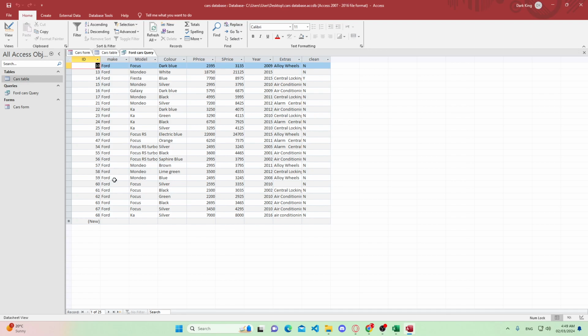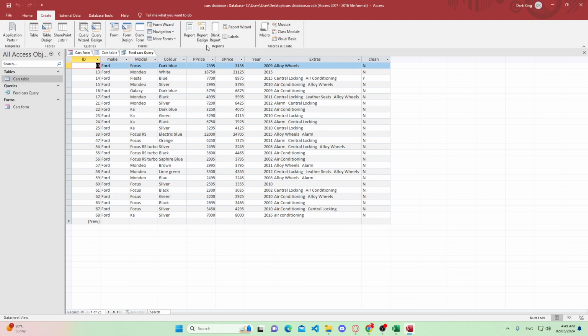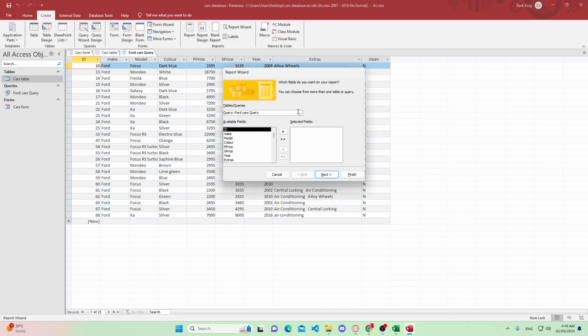Now if I want to produce a report about this query, every time you do a query you can produce a report about it. Okay, I will go to create, then reports, report wizard. You should specify the query that you will do the report about. We have only one query here, which is the query that we want to do the report about, and I want the report to include the ID and the make and the model and the selling price and the year only.